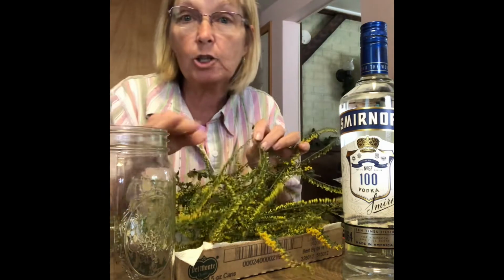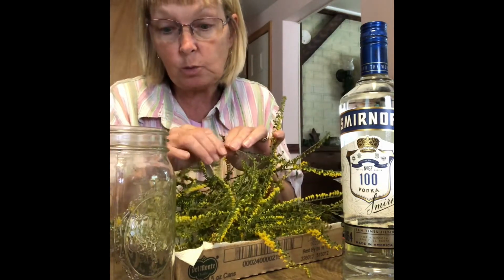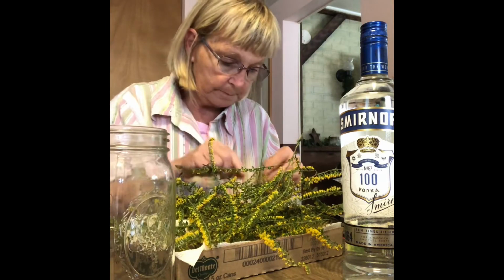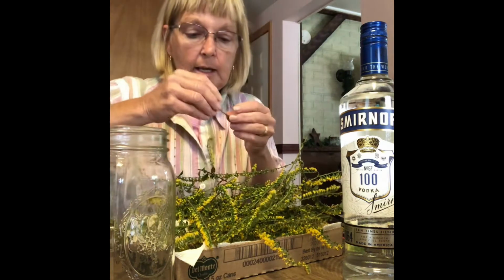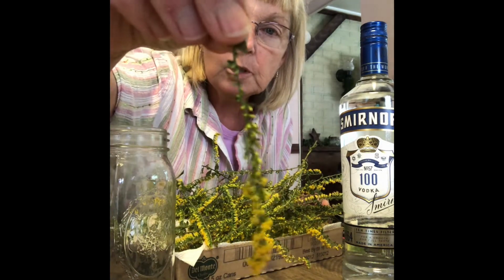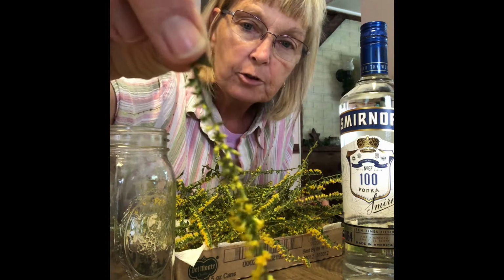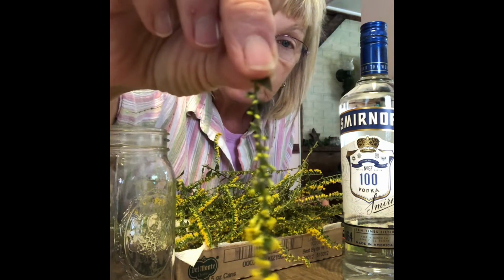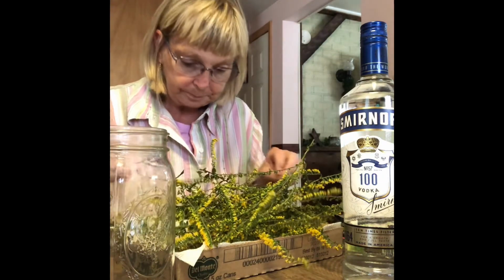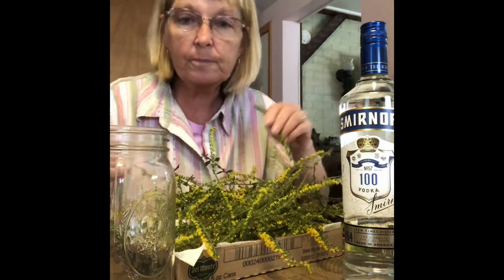I took some out that I could dry to make tea. Those are the great ones that you want to save for tea, the ones that aren't all the way bloomed out. When you get small pieces like that that aren't quite fully bloomed, these are the ones that you want to dry out to make hot tea. These work very well. But the ones that are fully in bloom and puffy, these are the ones that we're going to use to make our tincture.